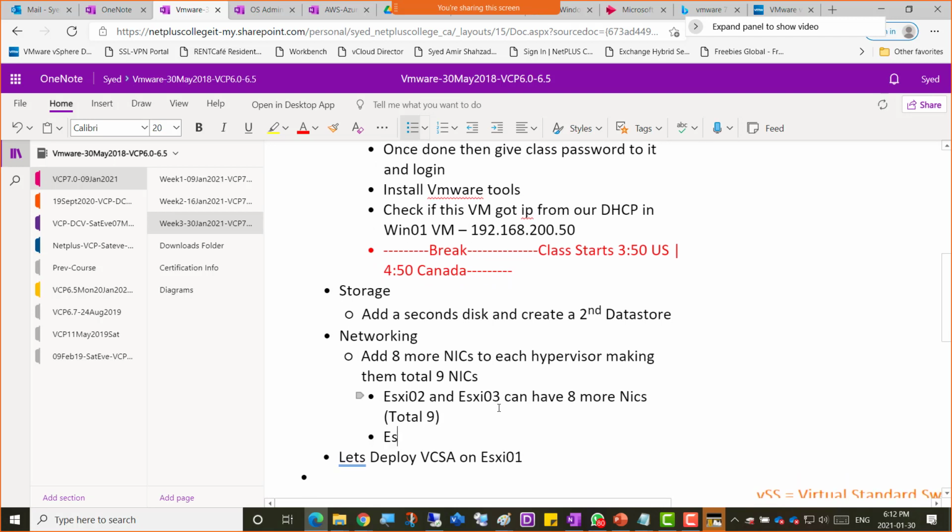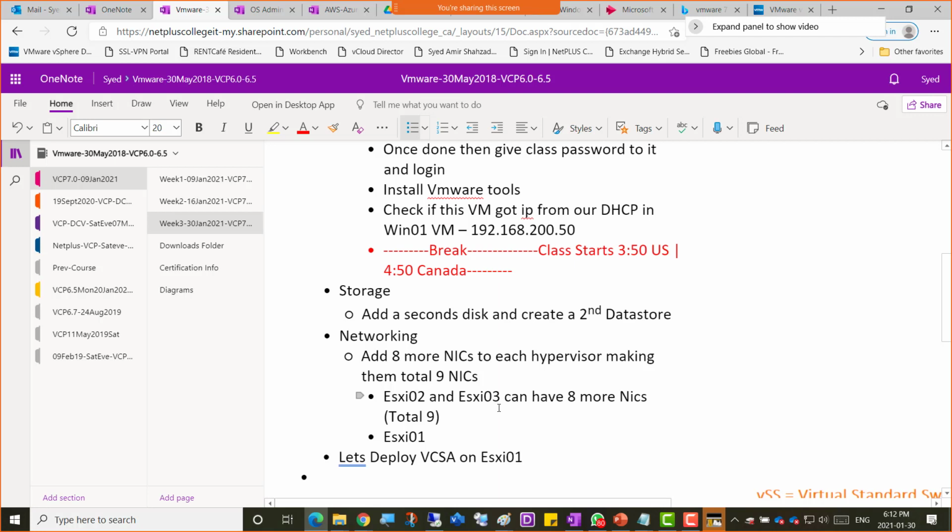Now ESXi1 is also playing a very crucial role, so it can have at least one more network adapter, so 2 network adapters are available for the VCSA, the vCenter Server Appliance.